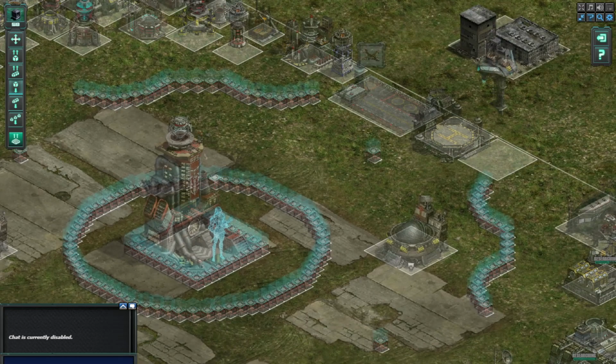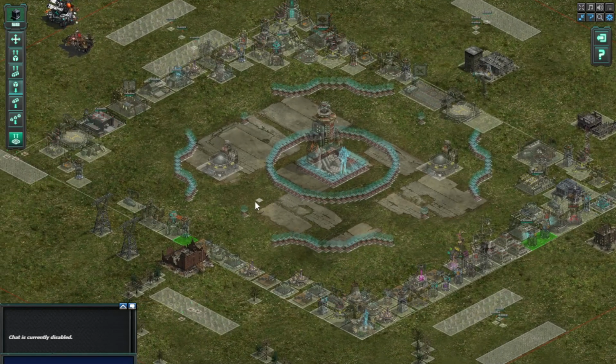No, that should look fine. Yeah, that looks okay to me. And then I'm going to just bring these out just slightly. I think 2 more blocks should be enough. Nothing fancier, I don't think. Just to block the entrance a little bit better.